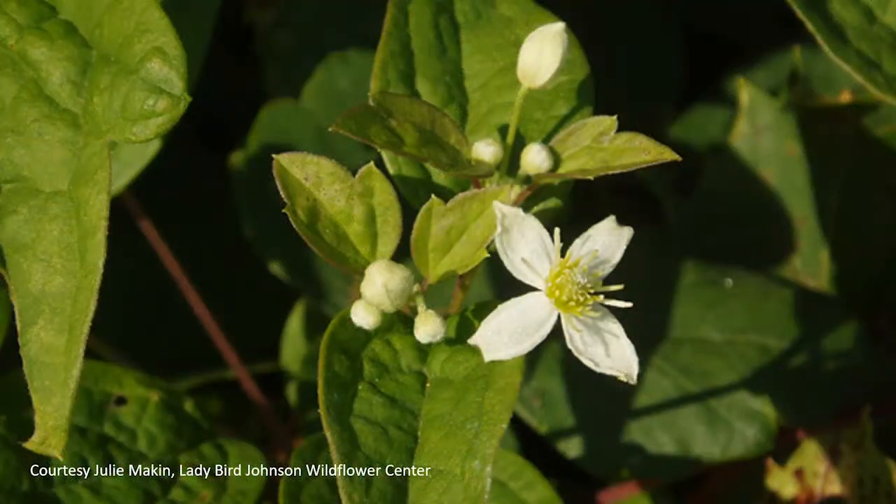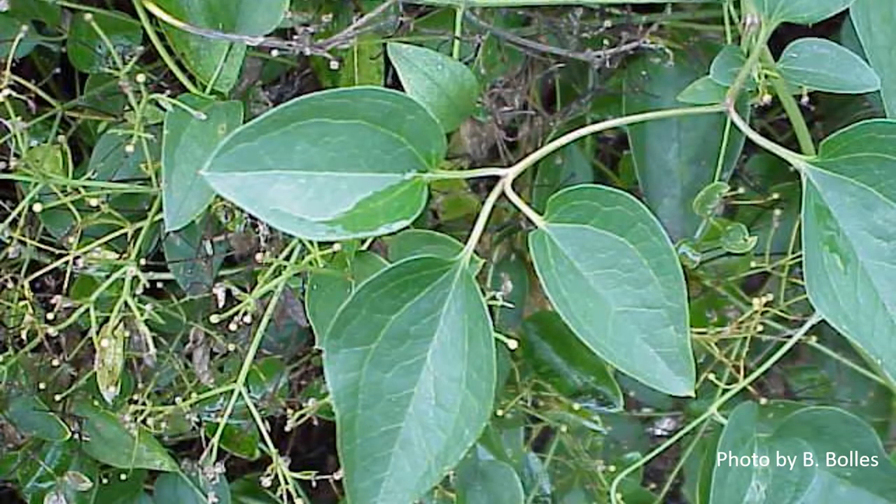Now there is a native version of the clematis, but sometimes it's very hard to find because stores will sell it and the invasive one under the same name, Clematis virginiana. You have to be careful when you're buying it because the native version has serrate leaves like a bread knife — so it has jagged leaves — and the invasive one has smooth leaves. So if you're planning to buy it, make sure that you look at that leaf pattern.